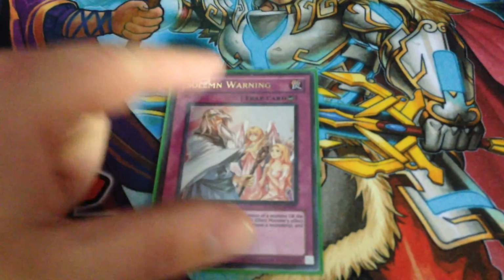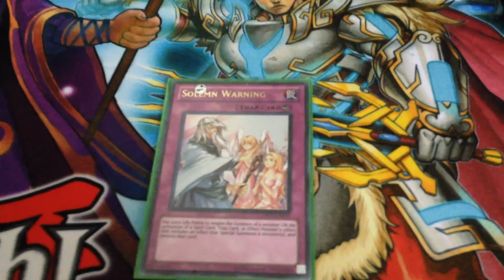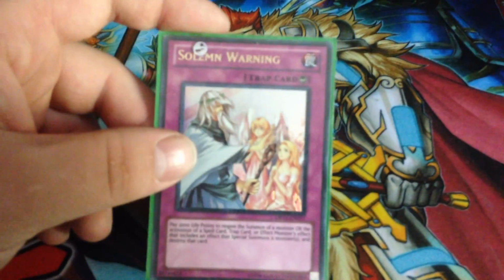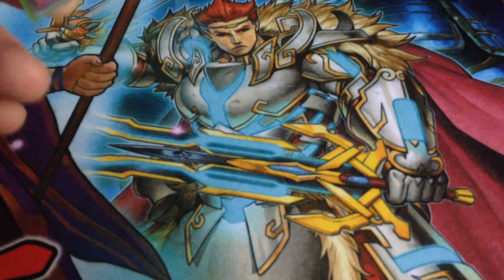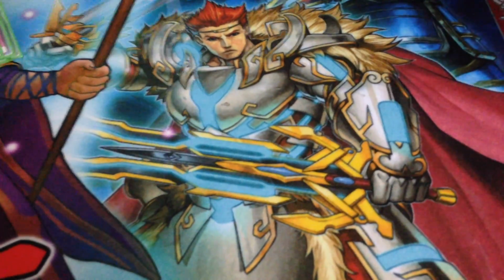Then to continue on, this is a Solemn Warning. I really like this in the deck. I would have had this as a Solemn Strike, but Solemn Warning does the job, and being that they're still like $60 a piece or more, I found that Solemn Warning was sufficient, and this isn't a 100% complete stun style deck, so I didn't find it necessary to go over more than one.